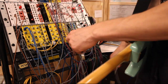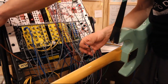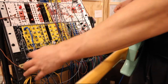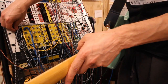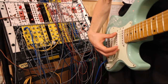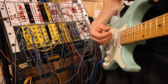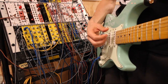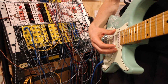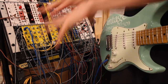Last thing of the puzzle. I don't know if this is going to fit with all the rest, but the next thing we have is a square output. Actually, what I've tried so far, it doesn't work in this kind of way. It works better if you just do one tone at a time. But simply what it is is a square output, which is a lot distorted. But it doesn't sound as good at chords. So now we do all this with this one module that we do all this crazy stuff with.